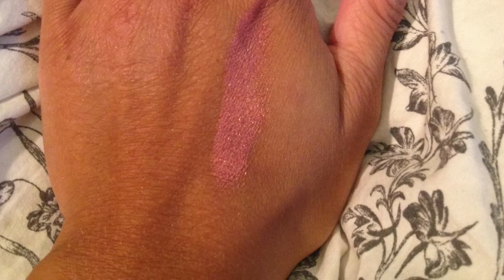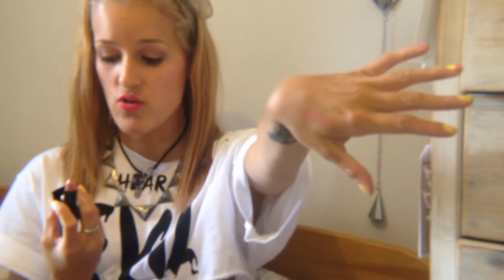So this is a really pretty, I think I just crossed my eyes then, I feel a bit dizzy. It's a pretty sort of corally, nudie pink with some gold tones in it. I think this is a really nice summer shade. Very creamy, nice amounts of pigmentation without feeling dry and cakey, which is a problem I have with lipsticks quite a lot. So that's that. I'm pleased with that. It's a nice colour.